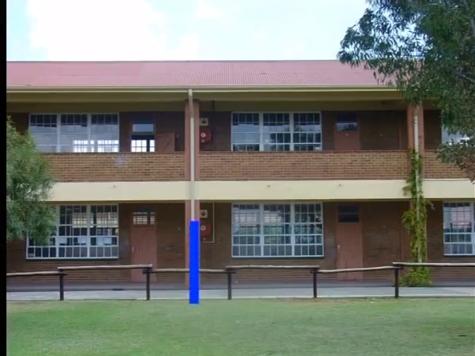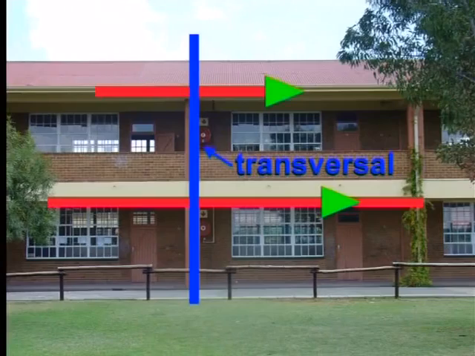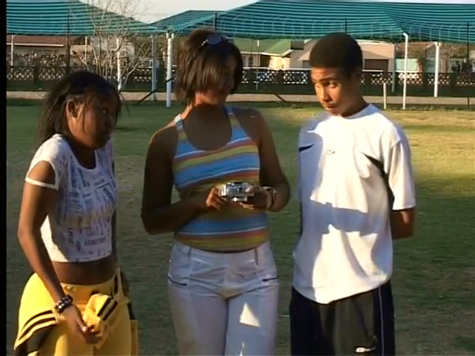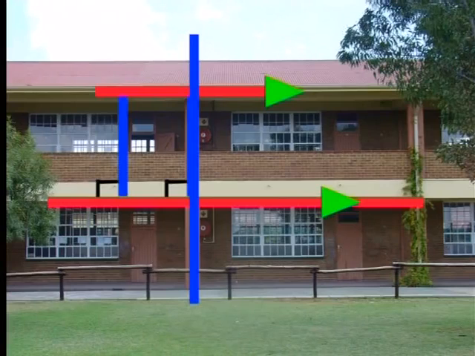Finally, there is one more thing we know about parallel lines. Do you remember what this line cutting across both parallel lines is called? It's called a transversal. This transversal intersects the parallel lines at 90 degrees to make a perpendicular. And if we had two such perpendicular transversals, they will be equal in length — so the two lines are equidistant from one parallel line to the other. This shows us that parallel lines always stay the same distance apart. In other words, they are equidistant, and any perpendicular drawn from one parallel line to the other will always be exactly the same length.